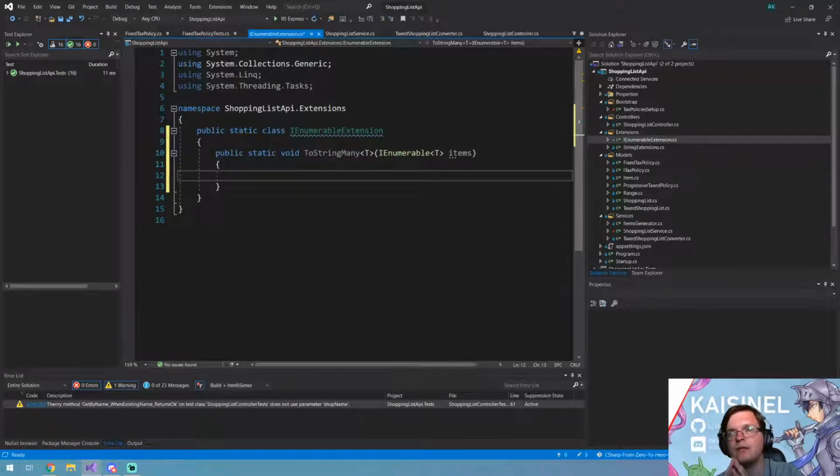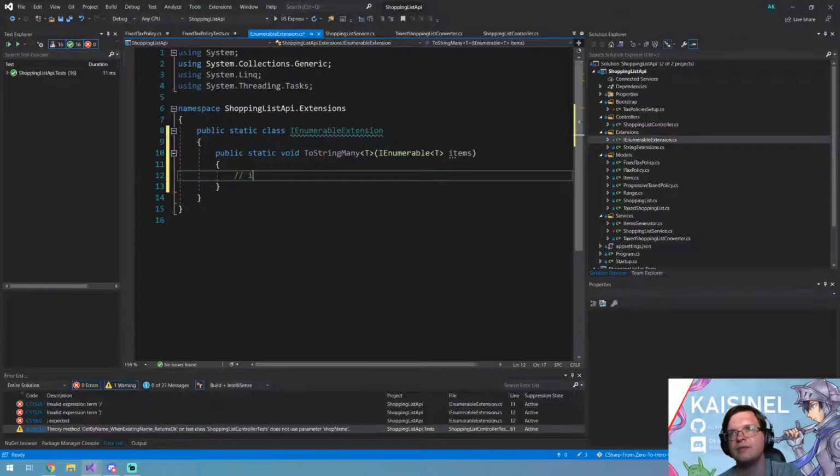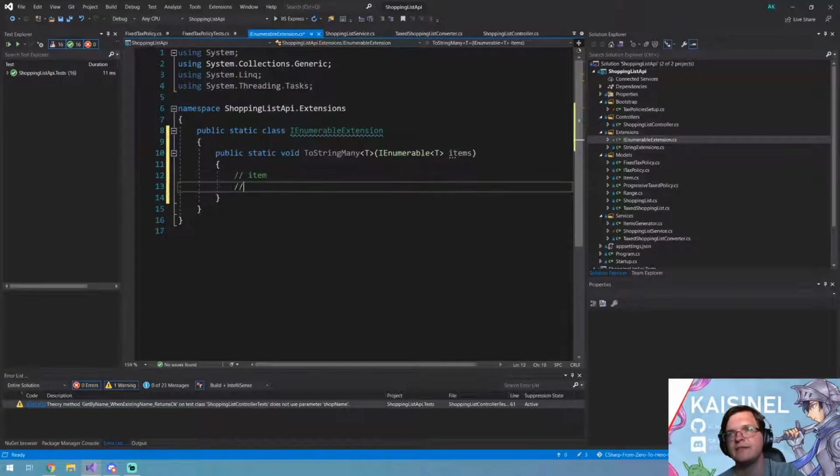Now, let's say we want it to be printed like this. Like this is first item, this is second item. So one item in a line. Fair enough. What I can do now is, again, do a LINQ.